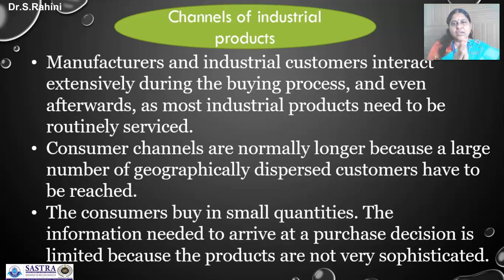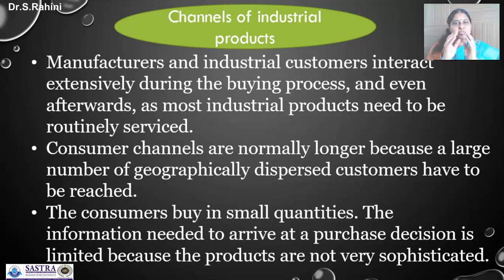Consumer channels are not like that. They are normally longer because a large number of geographically dispersed, varied customers are to be reached. They are not in one particular location. For example, when you go to SIPCOT or an industrial estate or economic zones, you can see a lot of industries available, and everybody is focusing on that particular line alone. But consumers or customers are all over the geographical locations. They are widespread, so we have to be very careful while choosing channels for the consumer.